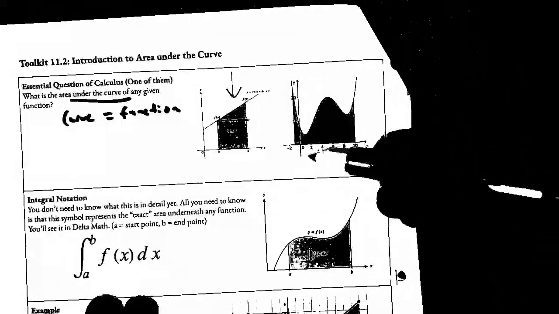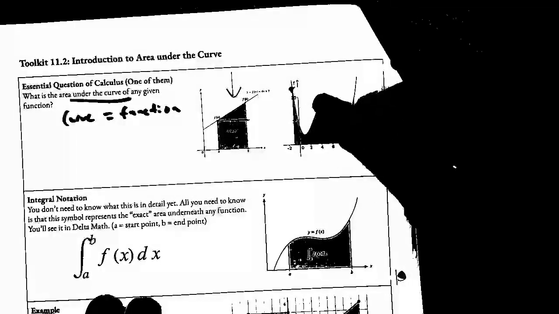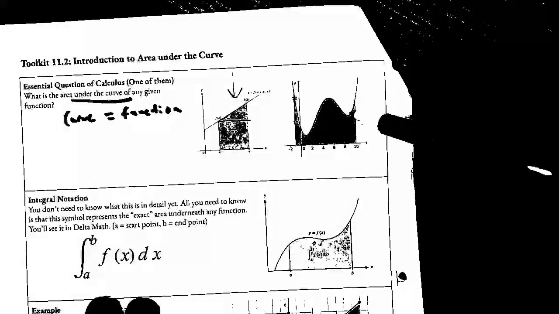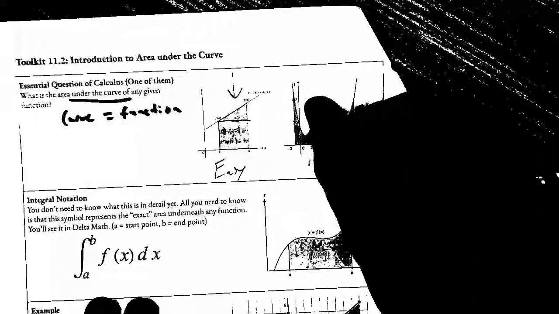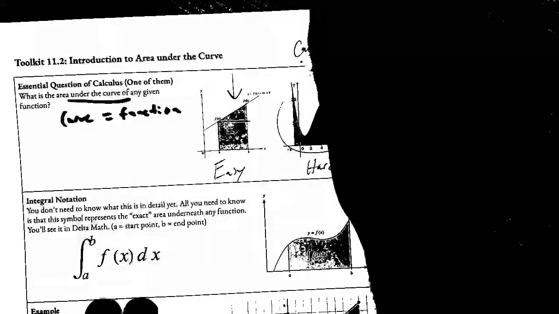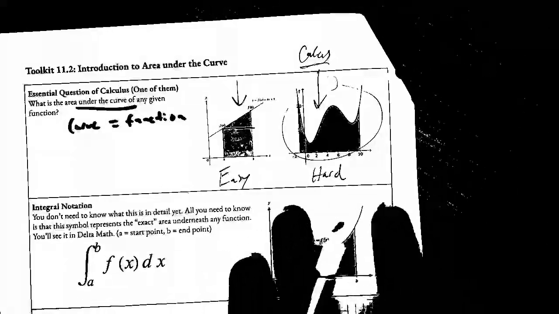But then over here we have what kind of function is this? This is a not parabola, but polynomial. And so could we, using geometry, get the area of this? No, right? This doesn't divide up into nice squares and rectangles. So this is hard, right? So this is easy. You can do this. This is hard. Like, how do we do this? Calculus answers this question of how do we find the area of this region? This is also calculus, but we're just introducing the notation.